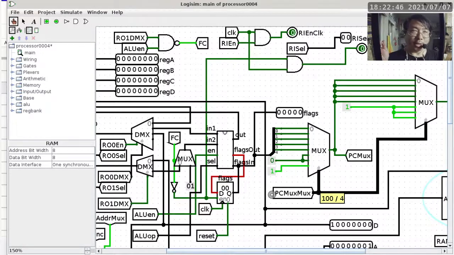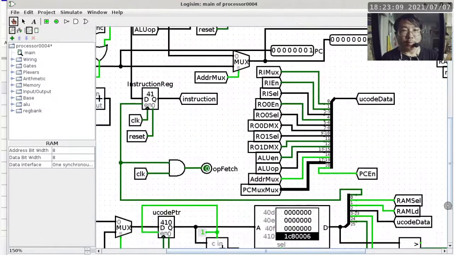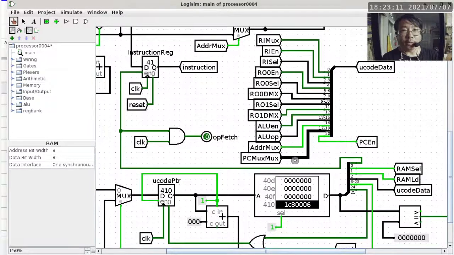The value is used to select an input from a multiplexer, but the output of this multiplexer goes into the select of another multiplexer. That's why it's called a PCMux. I'm just making fun of the control signal. So PCMux does come from ROM, and we can confirm that by looking at which wire is highlighted, which is this one here. It's coming from Ucode data.